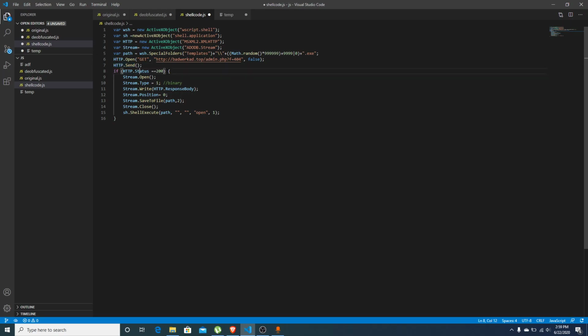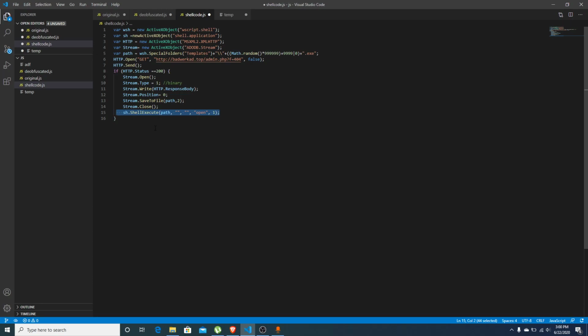Then if the status is okay, we open up the stream, and then we set the string type to binary. Then it's going to write the response, whatever the server returns, to this file path. Then the stream is being closed, and then the shell code, the malware, is being executed here.